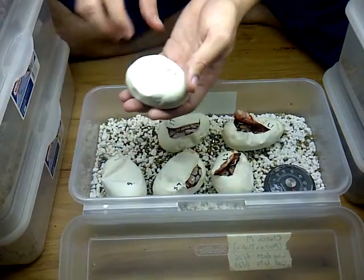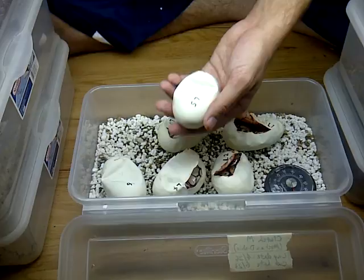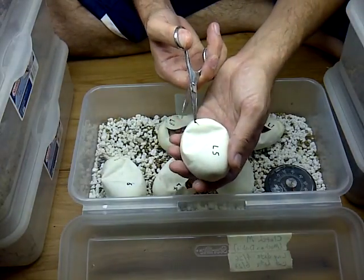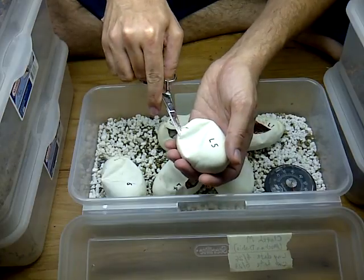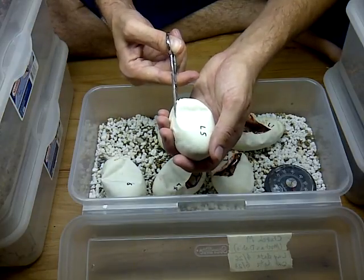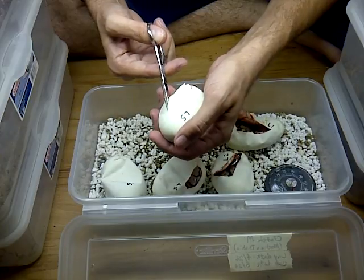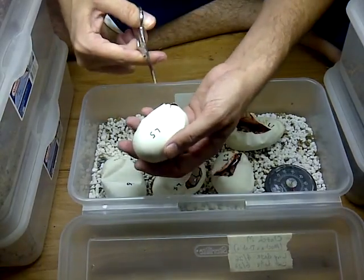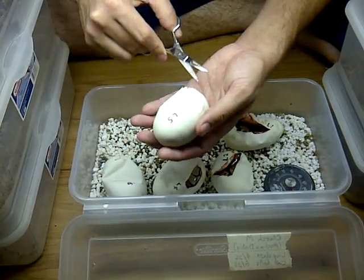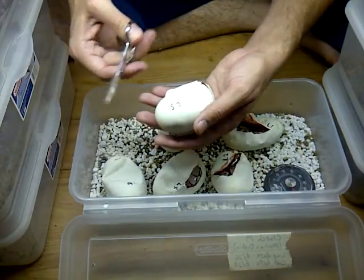Alright, on to L5. Moving right along here. Hope my video's still going. Okay, good. It's going to be a long video, but that's alright. Let's have ourselves a look at L5. I think my boy Xavier has done a good job from what I'm seeing so far, as well as Lex. I think these two have done a really good job. This is going to be an interesting looking baby too.